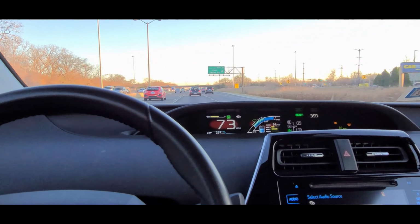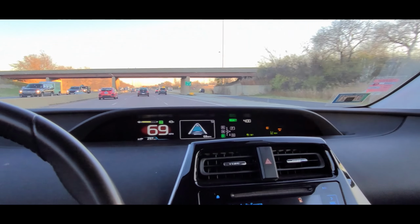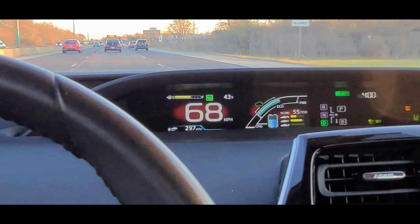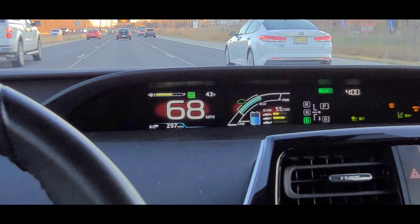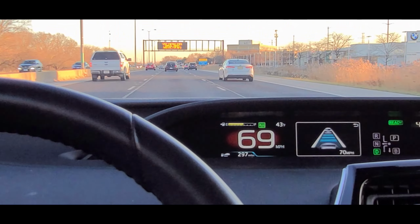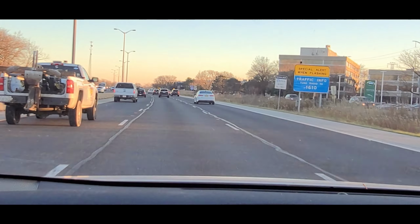Yeah. So there you go. Cruising, if I just set it like this, and then I set it to, let's say, 68, and I do, yeah, like you see, it actually tells me that there's a car in front that it's tracking, and then it's gonna slow down. Yeah, I could dig that. And then I can increase it to, let's say, 70, and it'll keep up with the traffic. Yeah, this feature, like I said, I know I keep railing about this feature, but that's the only thing that kind of gives me any exciting feeling.